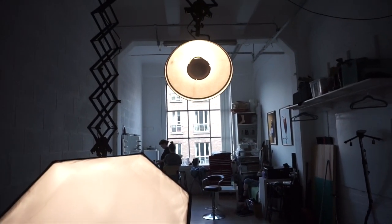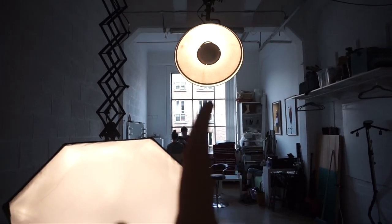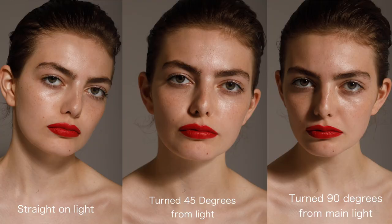This is the light setup: where the model sits, the first light is the main light and this is the fill light. The main light goes straight at you, and the fill light comes from the side, filling the shadows on your face. If you turn a bit, you get a lovely shadow on the side of the face — a little triangle of light on one side and the rest in shadow, which is really nice. It depends how you turn toward the lighting, so you can see it changes as you go. When doing beauty it's important to figure out different angles and work with what looks best for each shot.